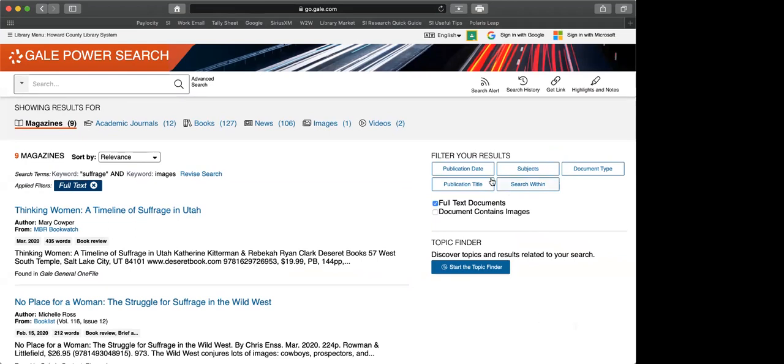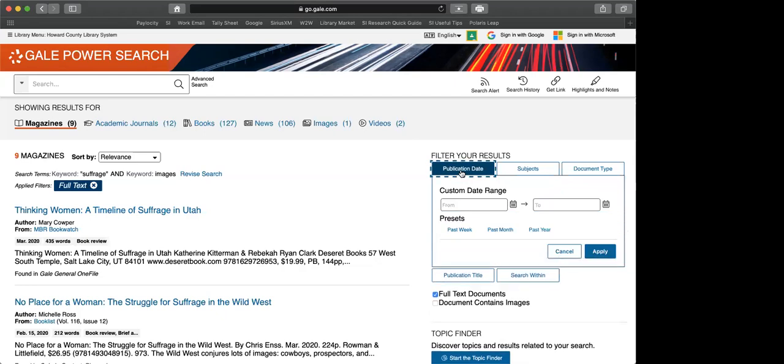You can also filter your results, again, by subject, by publication date. If you're looking at something historical and you only want primary sources from that time period, you can filter by publication date. So if you know that it was from the 1900s, you can change your date range. Again, use these tools, play around with them, and this is going to really help you maximize your research when you are working on whatever kind of project, History Day project, or any kind of research in a database.